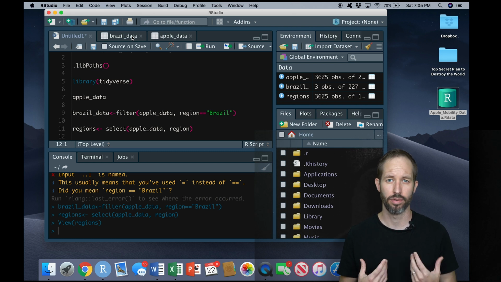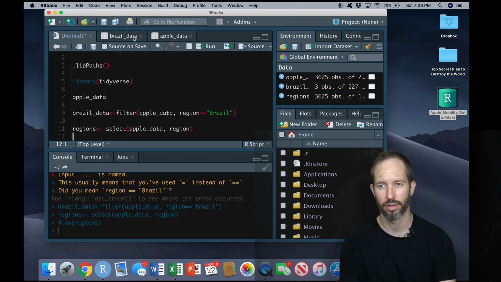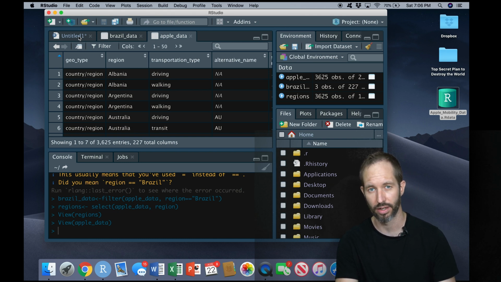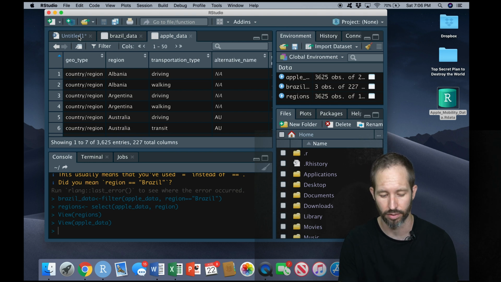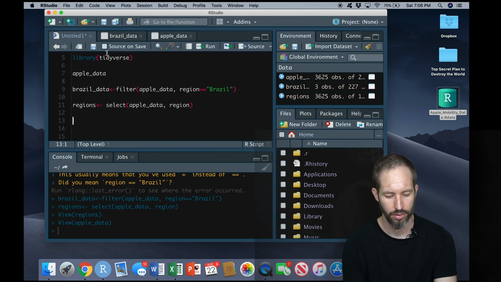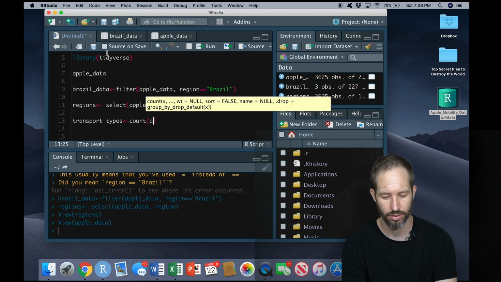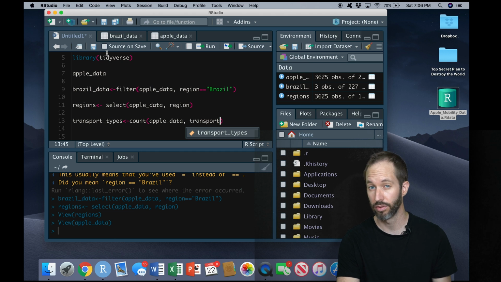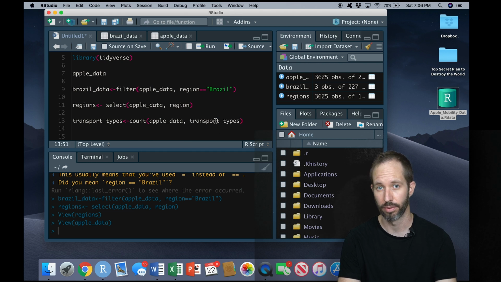Now, very often we might want to do something a little bit more sophisticated, like maybe we want to look at these transportation types here and say how many different kinds of transportation types are in these data. This is something we might do when we first open a data set. We're just trying to make sense of it, what's in there. Okay, so transport types, and then I'm going to use a function called count, and then I'll use Apple data, and then I'll choose another variable within there, and you'll see that RStudio has once again usefully sensed that I'm in this data set, and so I probably am looking for a variable there, and so I can just use the predictive text to let me choose it there.